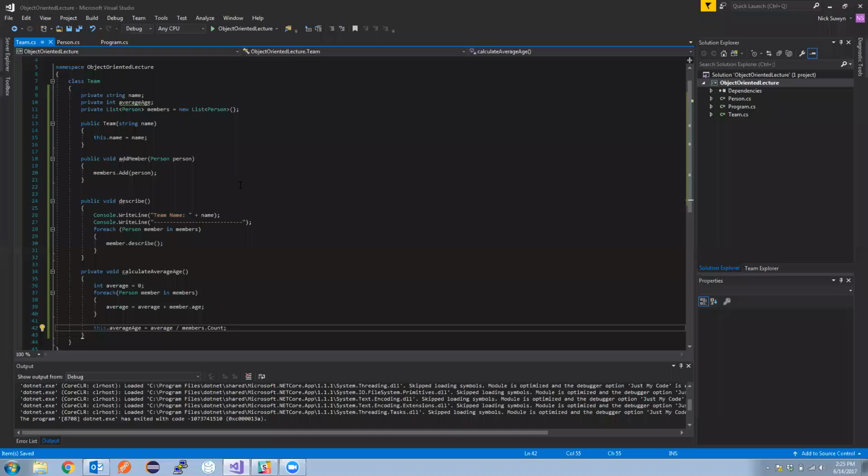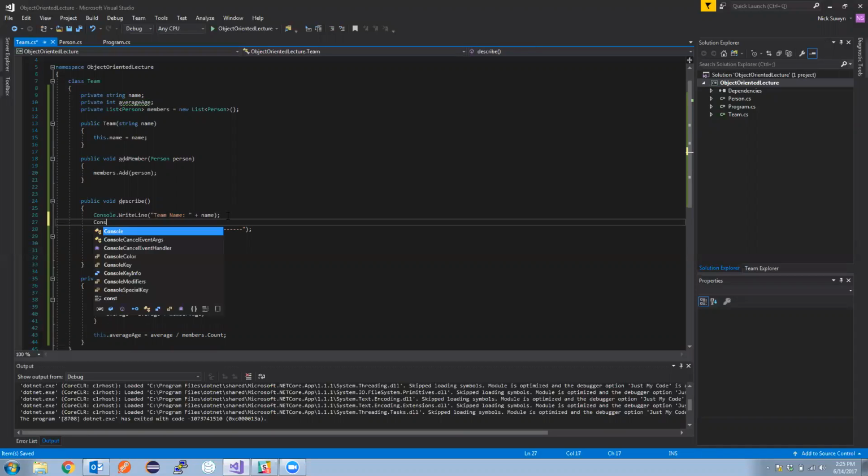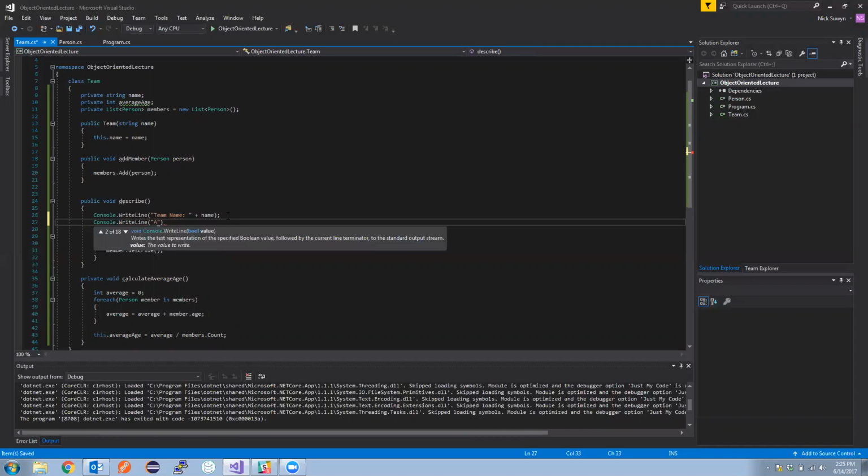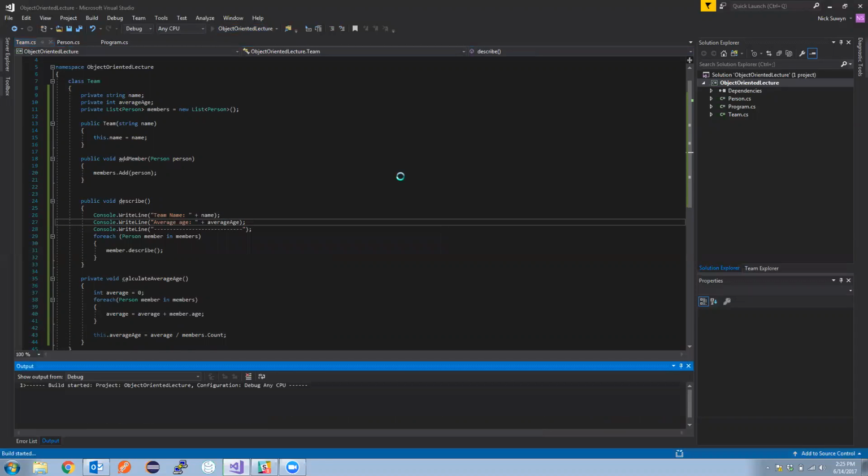So with our average age, we can use it here. We'll say team name, console.WriteLine, average age plus average age. All right, let's see if this works here.